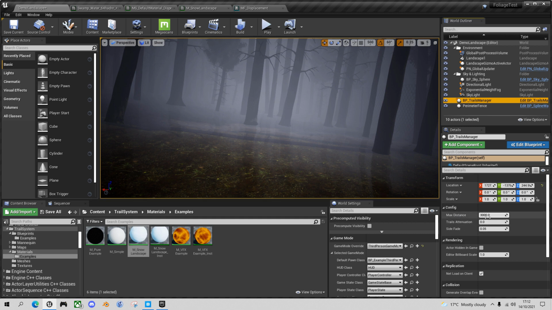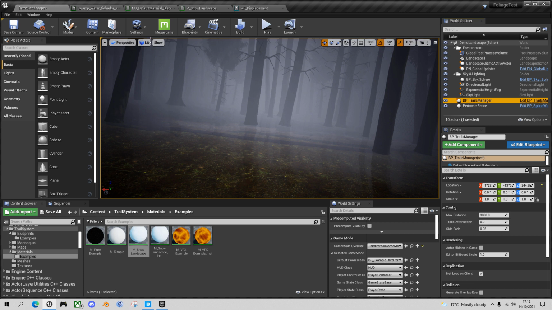So we've got a setting for distance, how far in the distance the trail is shown, and the attenuation of the trail. 0 means that any displacements or materials last forever, rather than if you put that number up, they go away more slowly. And then this side fade is really the sort of slope of the displacement or the material. Before we do this, let's have a look at this tessellation issue.